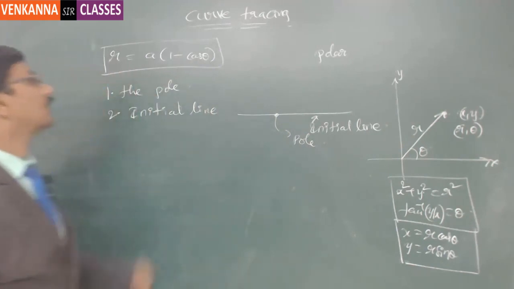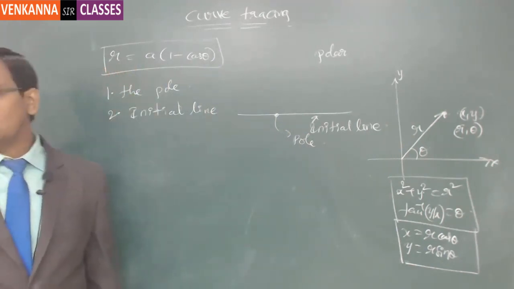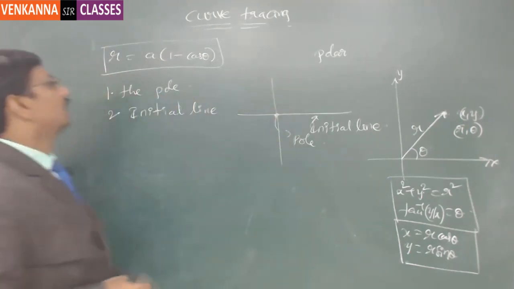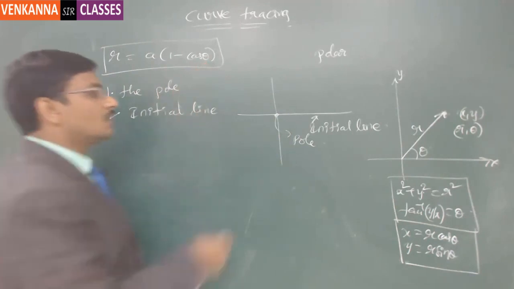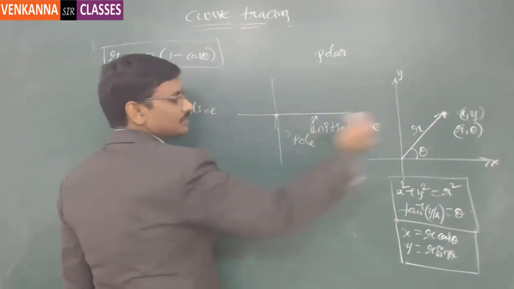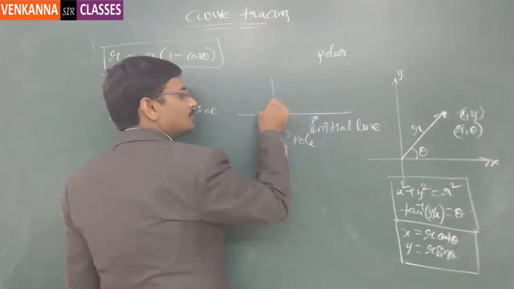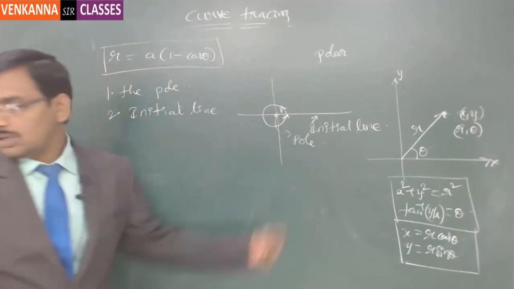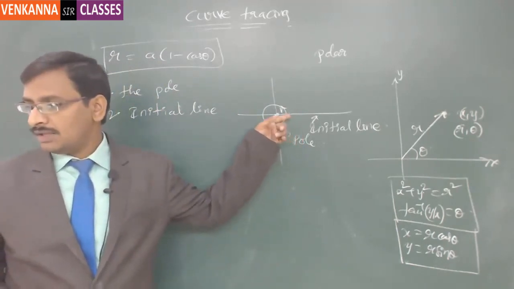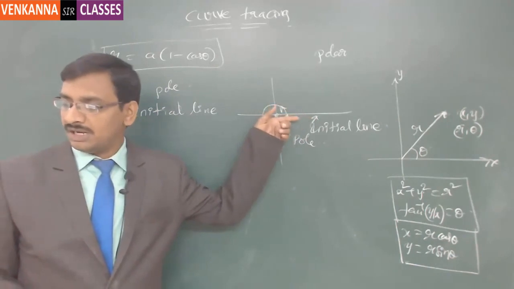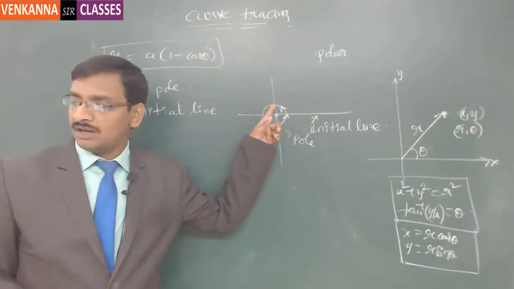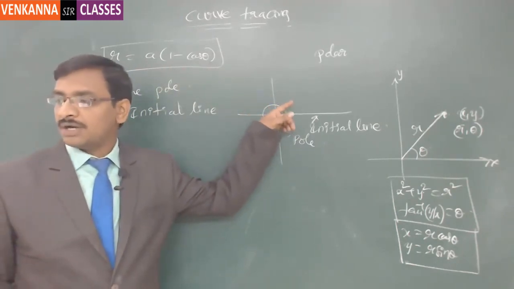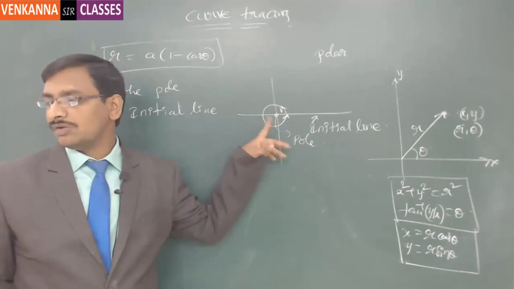Now for this particular polar coordinate system, r equals a into 1 minus cos theta. At theta equal to 0, you have to count from the initial line towards the right. That means the angle should change in the anti-clockwise direction from the initial line. If you keep increasing theta, starting with 0 with respect to the initial line, you find the corresponding value of r, identify the location as a radius, and trace all such radii so that you arrive at the curve.